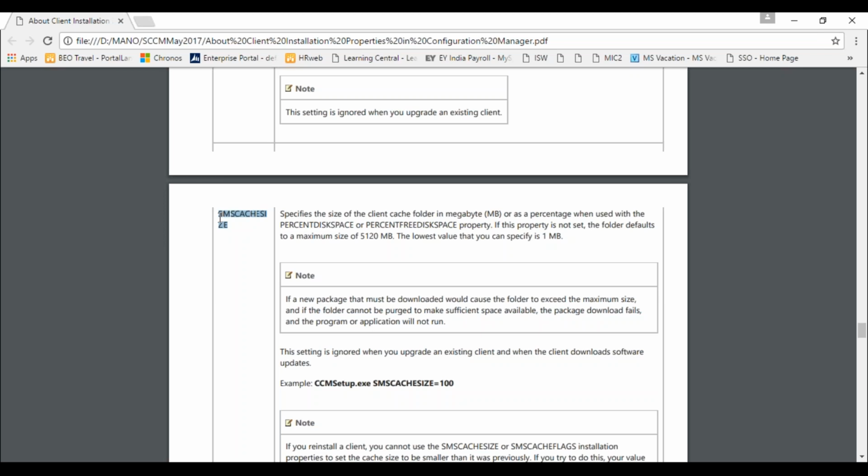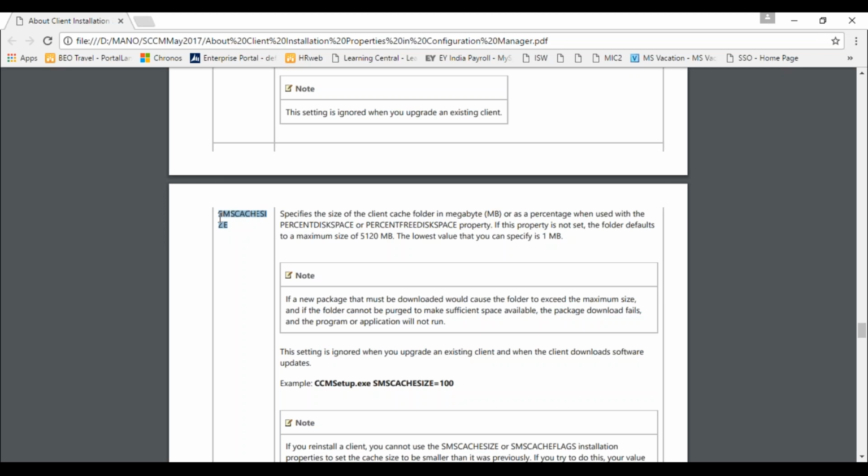Okay, so when you are pushing from SCCM, you must have observed that the application binaries, say suppose you are pushing VLC media player, right? First of all it is downloaded to some location on the client machine, the entire binaries, and then it triggers the installation. That downloading location is called the cache, the SMS cache, right? So it downloads to the SMS cache, or CCM cache, right?